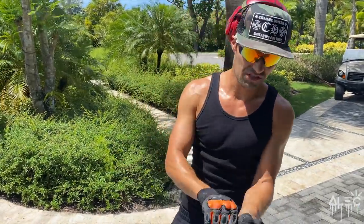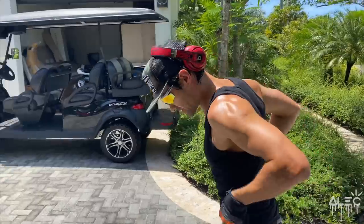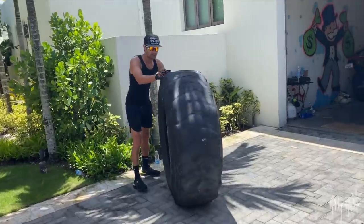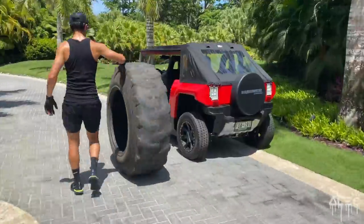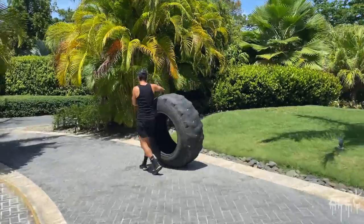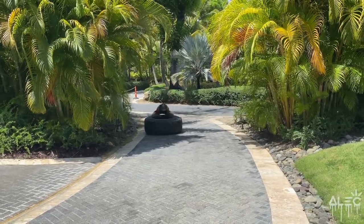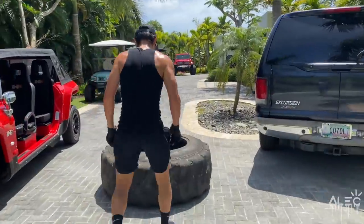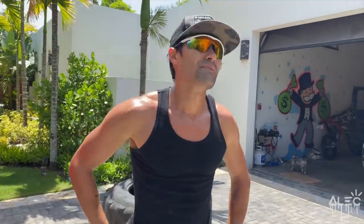Okay, it's hot out here, so we are gonna sweat. That's how you get a good workout, I hope. All right, so we got the tire over here. Check out this tire. That is a full body workout. Holy, I'm going to try to do that 4 times.